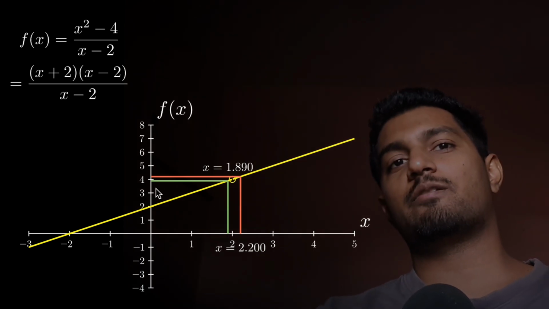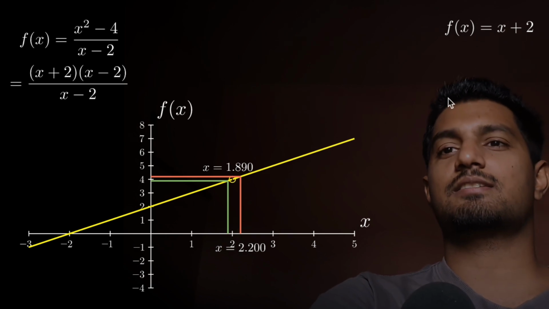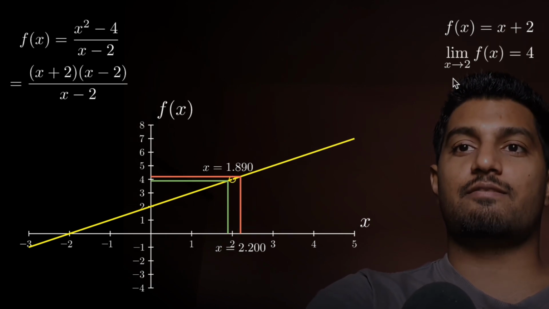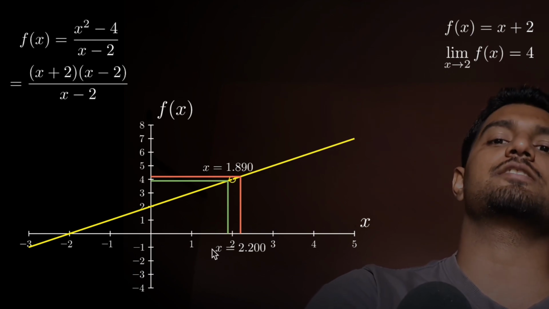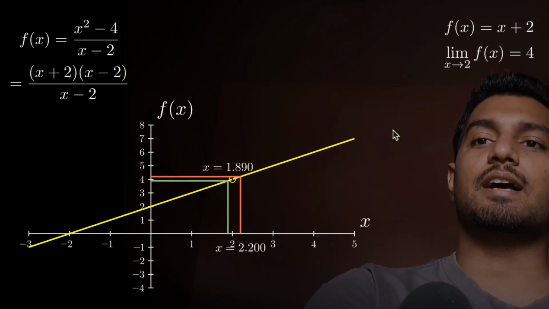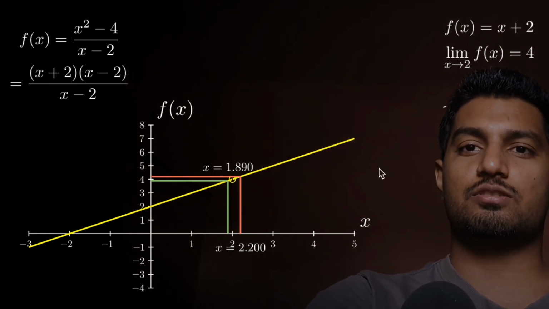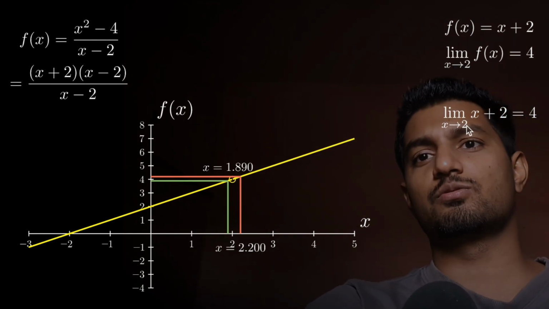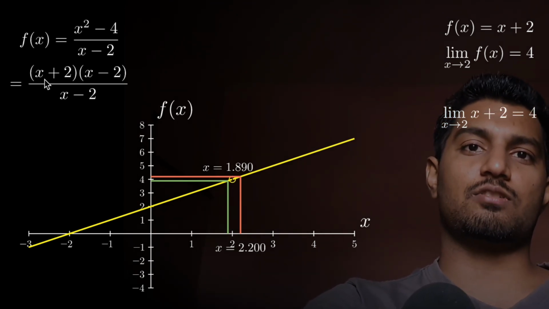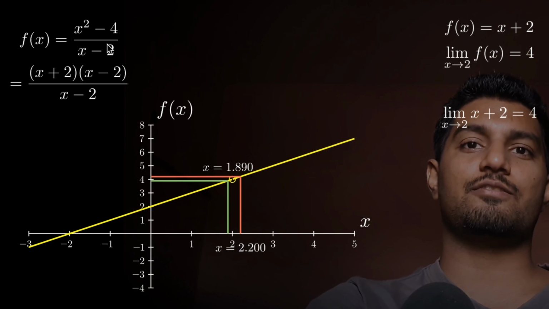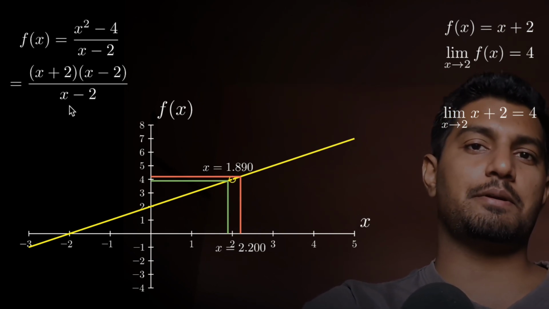How we can write it in a formula way is to solve this equation and write the function like this, f(x) equals x plus 2. Then we can say that when x reaches near 2, which is what we did with the green line and orange line, when I go very close to 2, I get the solution 4. And if you input 2 over here, 2 plus 2 becomes 4. So you don't have to draw a graph. You just solve this and remove the indeterminate form.